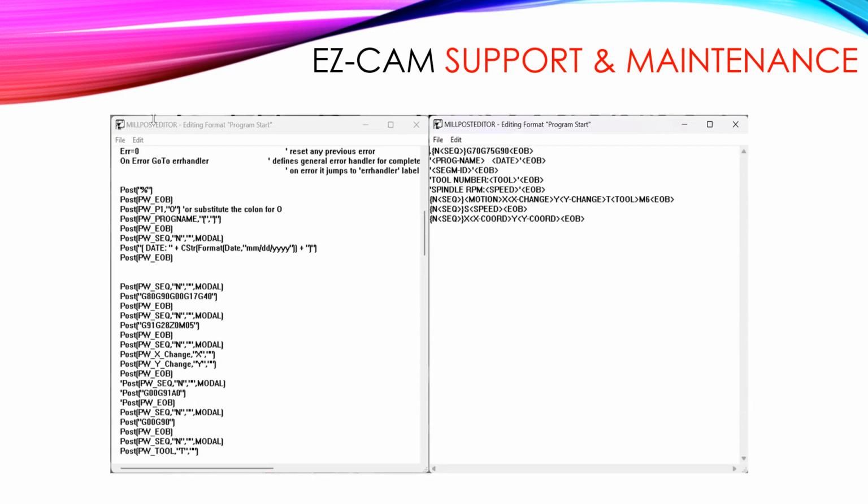Post-processors. All post-processors and the editing you need are included with your purchase. Post-editors are available if you're up for the challenge. There are two types of post-processor formats: WinBasic and EZCAM's native. WinBasic is more complex and has advanced features used by our team, whereas EZCAM's native format is easy enough for our customers to modify on their own.